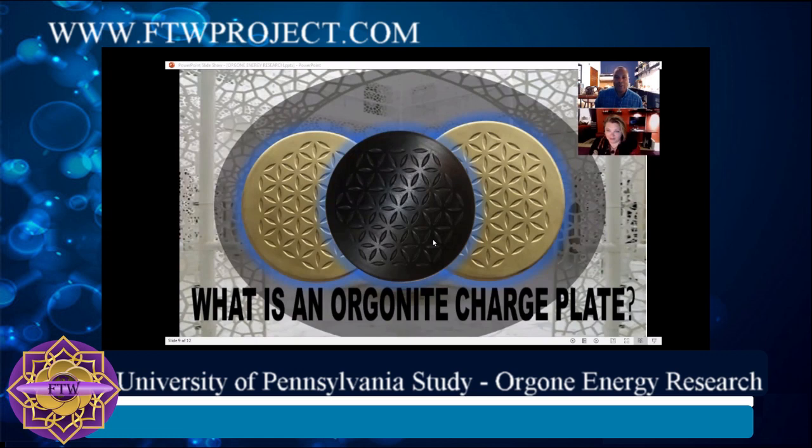In addition to that, we had already started researching what shungite is and what it's able to do as far as transforming harmful fields in the environment, so we added shungite to all of our plates. We're using our plates to preserve the fruits and vegetables and the meat in our fridge, also the drinks. We also have a plate in our freezer to structure the ice and to have a field in there. Also be aware that, based on what I just described of an Orgone accumulator, your refrigerator at some level has an accumulator type property to it, because basically it's a metal frame lined with plastic on the inside and probably on the outside as well.